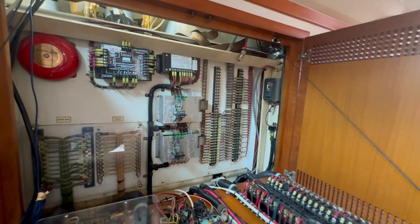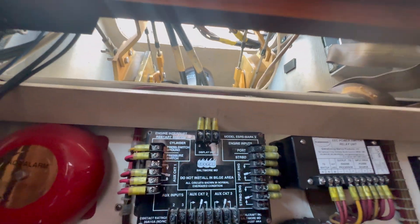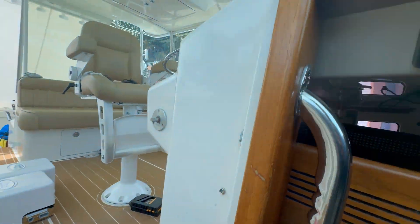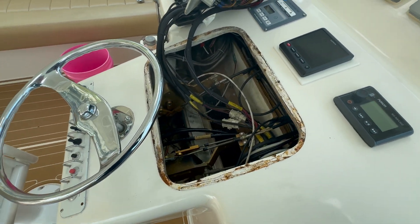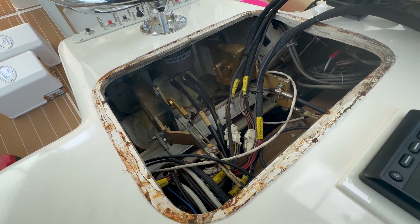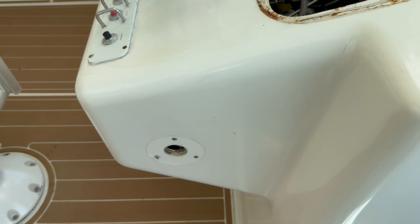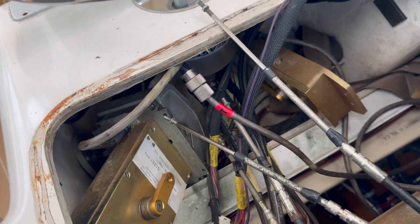As you know, the control heads are there — we got one there and one there. There's no way it's going to come out through this particular hole. We have no way to get that out. So let me show you what we had to do. We actually had to remove the front bezel of this unit so now we can have access to our control heads and we're going to be removing and replacing them. You can see I got the bezels out — port and starboard side. You can see a little bit of the shaft on that side, but this one already managed to work itself inside. We have both of them sitting there, so hopefully we should be able to pull these things right out.